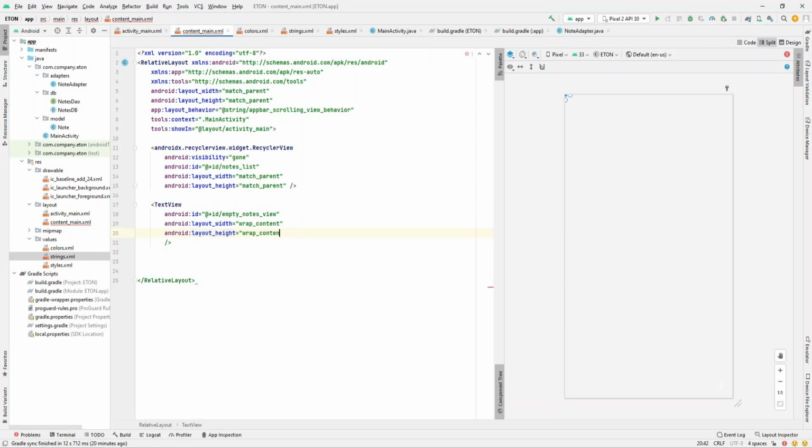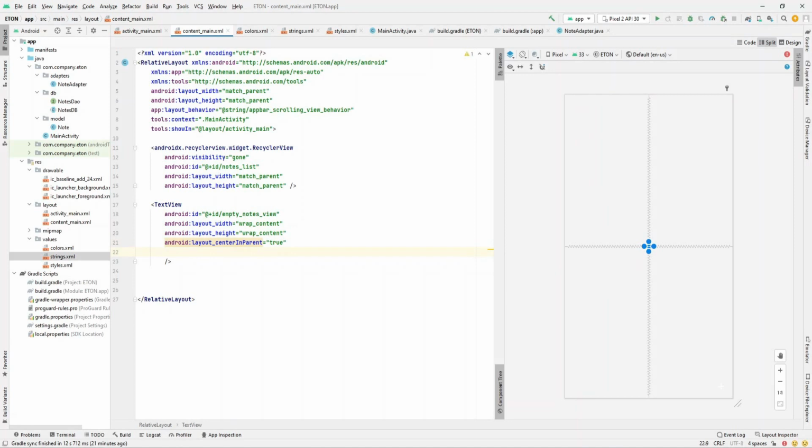And now android, we want the text to be centered in parent, so it will appear right in the center. True.